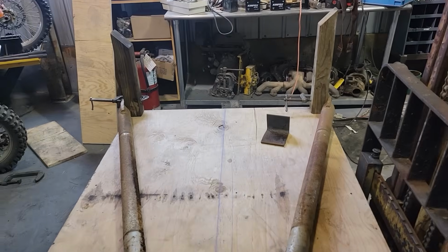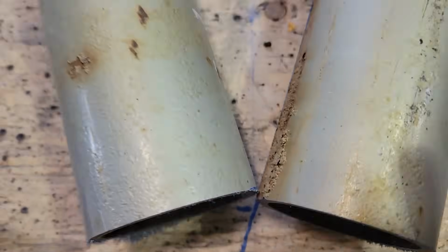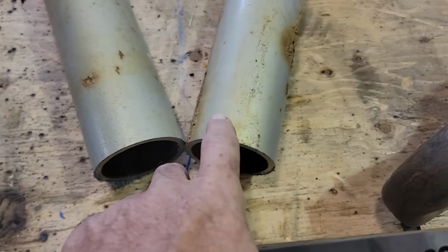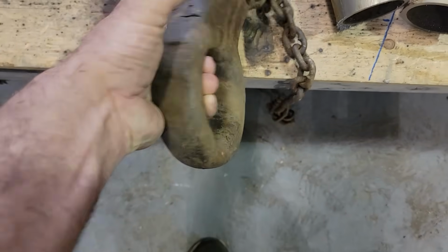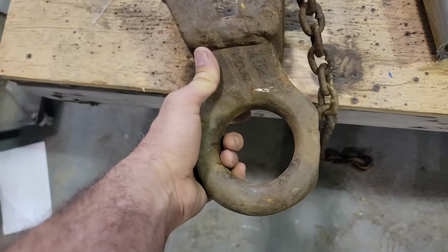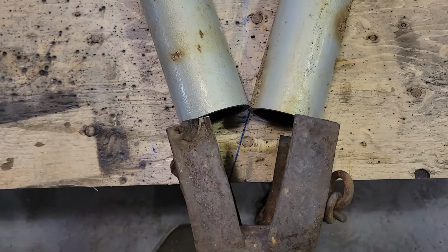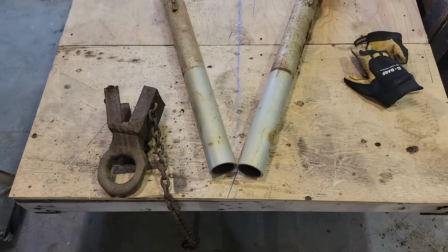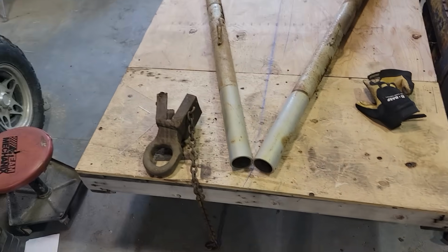So we've got these bars set up, we've got them squared at the back, and we've got them centered up front. They ended up being a little bit off, but nothing too crazy. It's not a rocket ship, so we're not too worried. What we're going to do is Tiernan is now going to buff all these off, get them clean and ready for welding. And then this is our hitch that we're going to weld on there. And yeah, I know it's rough shape, but we don't have to go far. And it's not like it's hauling a bajillion pounds. And then we're going to slide that over top and go up as far as we can. And then we'll weld those two together. And then somewhere in the midpoint, we're going to put a cross brace just to get any deflection out of it. Put on some safety chains, and this will be ready. And then after that, we'll get some tow lights ready to go. Make sure we've got all our straps and everything, and probably hit the road.